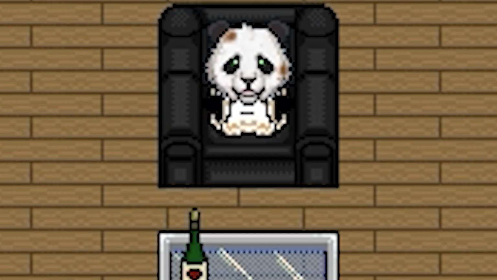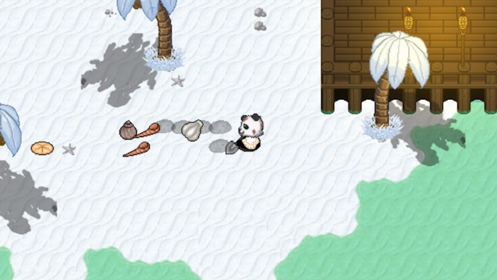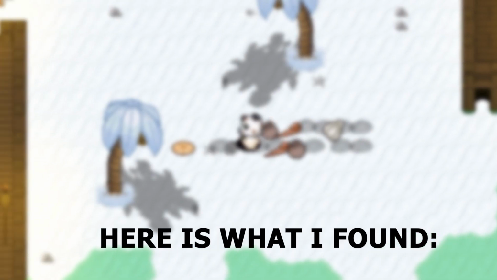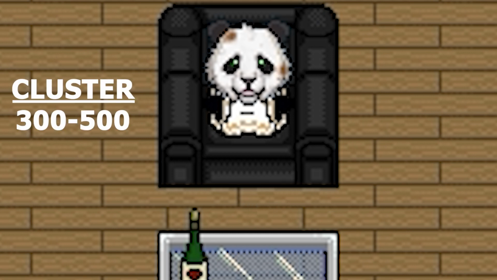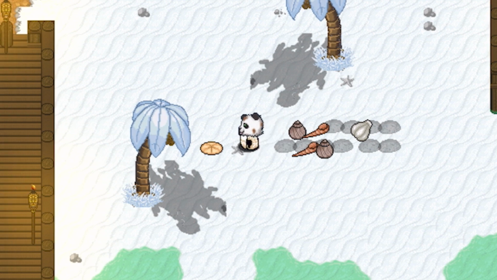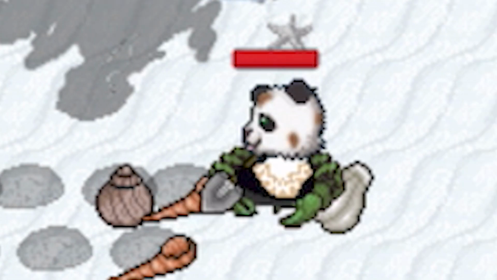Now, to see how effective this strategy is, I decided to spend 2 hours cluster digging and 2 hours using the 10 by 2 digging strategy. Here is what I found. While cluster digging, I made on average anywhere from 300 to 500 shells. When I used the 10 by 2 strat, I dug up on average anywhere from 600 to 800 shells. Now, these results aren't going to be the same for everybody, depending on the speed you go at and other factors such as crabs. Disgusting!